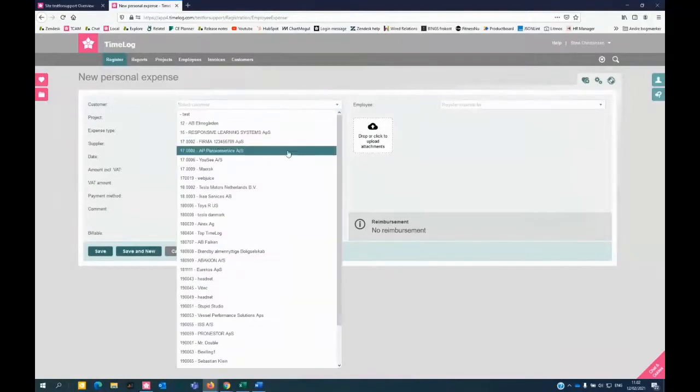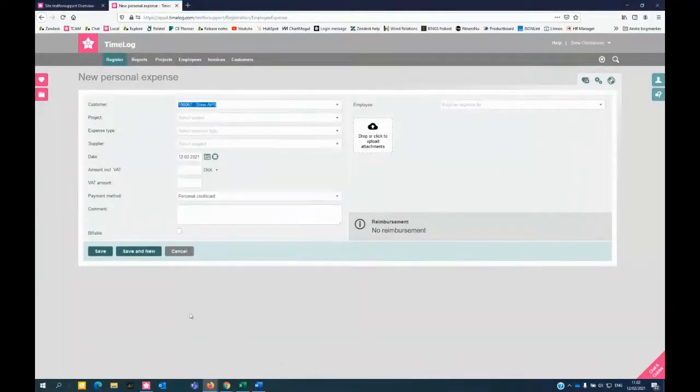First, you need to select a customer. I know I have my own customer in here. Let's pick a project. And this one is a taxi. So here I need to add a supplier to the expense. That could be the taxi company supplier. Let's say I did not have any, so I can just add a new one. But let's just take one of the existing ones in here. The cab ride was, let's say, today, and it cost me 500.